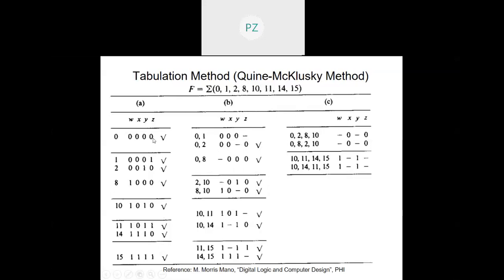I won't see the combination of this group with this group because this group is having just a single one and this is having two ones. So there is no way that the variation may be in a single bit because the number of ones itself are different. So obviously it will vary in more than one place. So there's no point in considering groups which are not adjacent to each other.